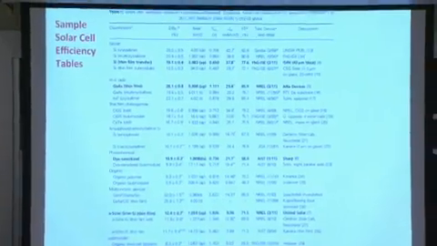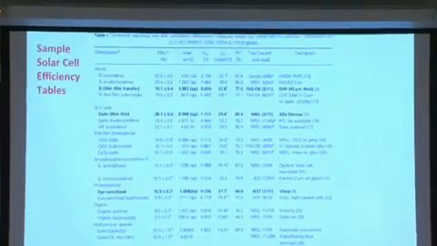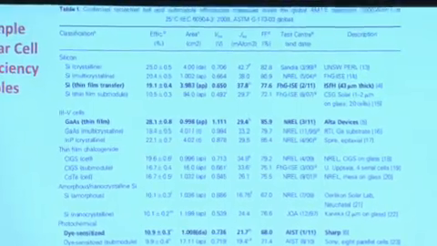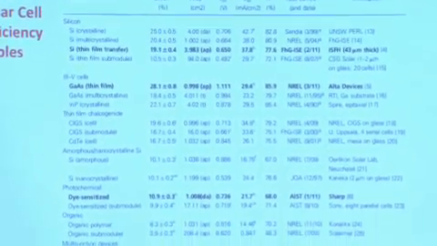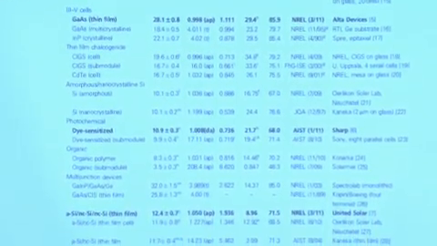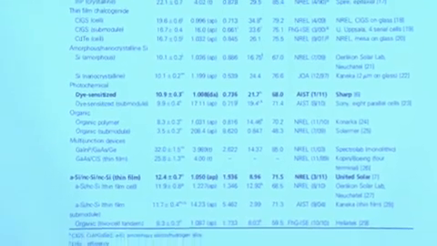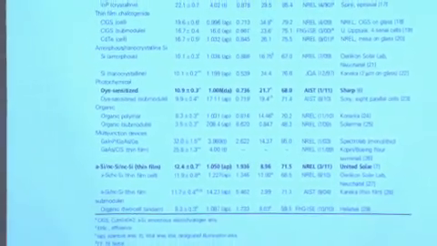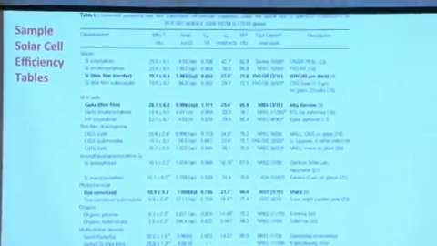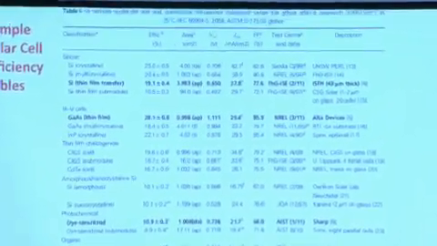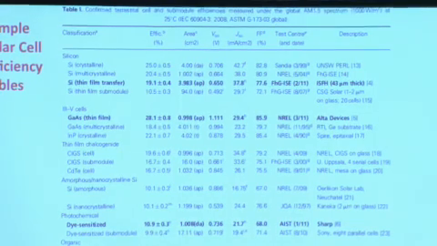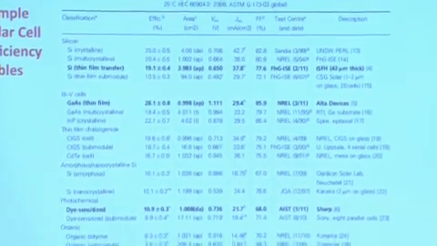And what you'll find inside of that paper, this is one of the 3 articles that you have today, is, in a typical Martin Green solar cell efficiency table, a listing in table 1 of individual cells, and in table 2 of modules. And within the cells, any new record efficiency will be shown in bold. So over the 6 months preceding the release of the latest version, there were indeed 4 record efficiencies that had been made. And that's a pretty impressive advance.